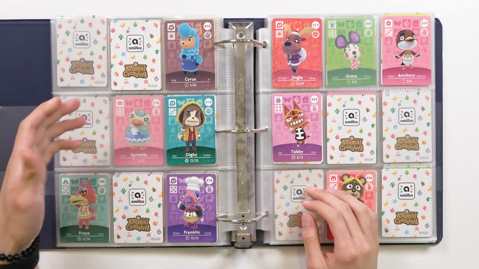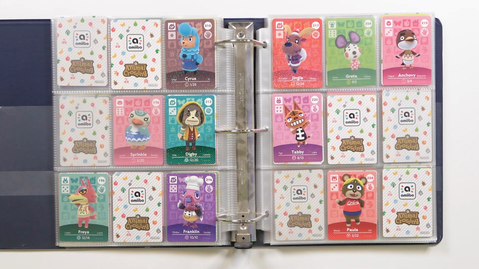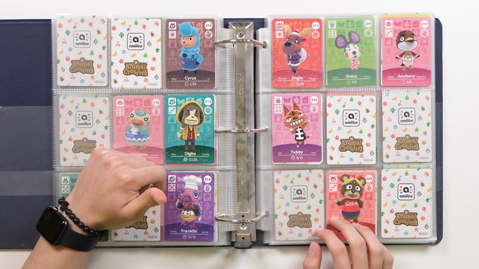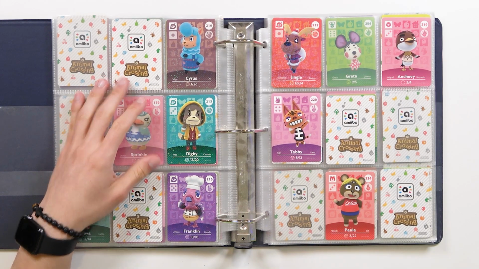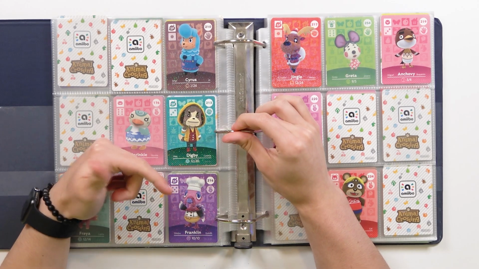Let's see our next page. So we have Cyrus, Digby, Franklin. I know that Franklin is like my third or second favorite NPC in Animal Crossing. I don't know if I bought Franklin or if I packed him. I think I might have packed him because honestly, I didn't buy very many Amiibo cards. I bought packs. I didn't buy individual Amiibo cards off of eBay. I didn't do that often, so I think I might have packed Franklin, which is sick.